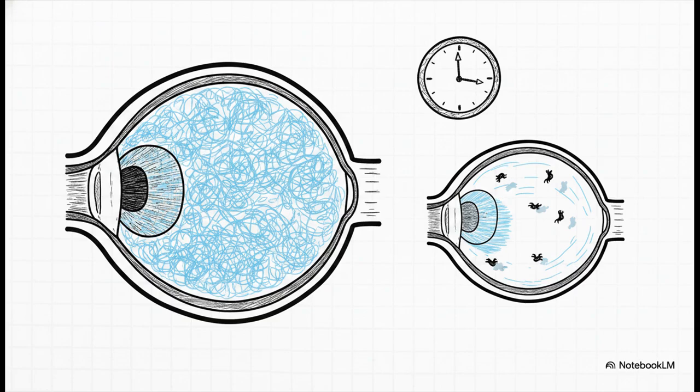While the front of the eye has that watery stuff flowing around, the back, the posterior chamber, is filled with vitreous humor. It's this thick, gel-like substance that basically acts like scaffolding to keep the eyeball's shape. But here's the kicker. As we age, that gel literally starts to liquefy. And when it does, little bits of debris start casting shadows on the retina. Bam! That's exactly why older patients start complaining about those annoying floaters drifting across their vision.